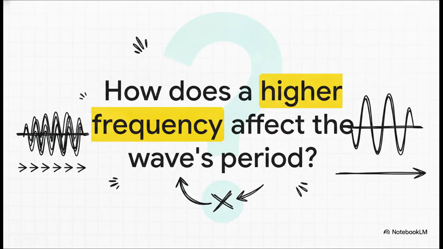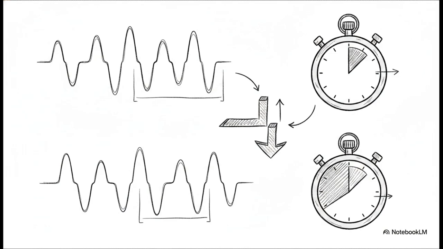Here's pause check number 2. Pause the explainer again and use those logical deduction skills to figure out how these two properties are connected. Think about it. If the frequency goes way up, what has to happen to the period? It makes total sense when you look at the math, right? If more waves are packing into a single second, each individual wave cycle absolutely must be taking a shorter amount of time to finish. They have an inverse relationship.